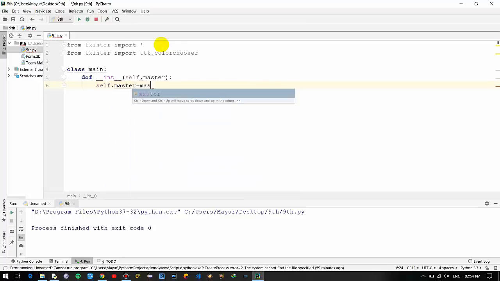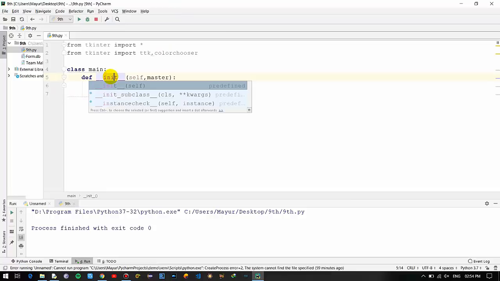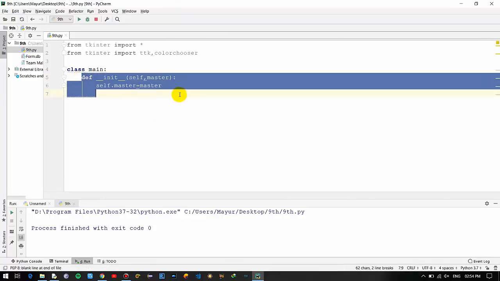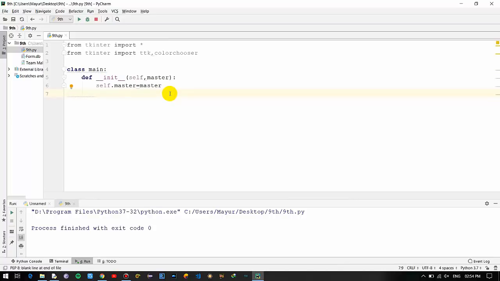This is for the Tkinter window. We are just making sure that the window is executed properly. So this init method will have default parameters for the entire small application which we are going to build.